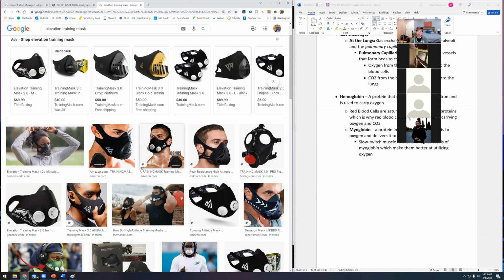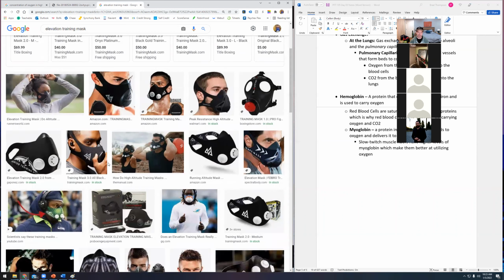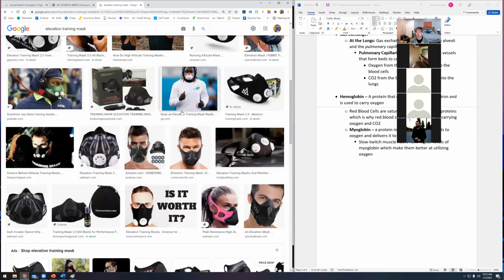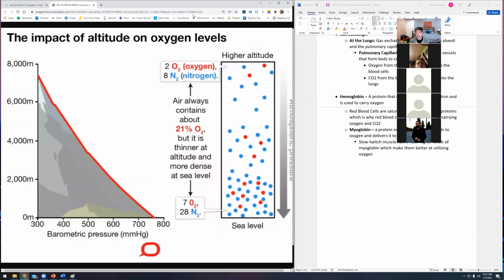Now, I'm not saying it won't help you with cardio. Like if you wear those things, it's really difficult to get oxygen in. And it's really good for mental toughness. It can be really good to teach you how to breathe properly and use your actual diaphragm instead of your secondary respiratory muscles. There are benefits to these training masks, but when you hear trainers say it's going to make you have more hemoglobin, it's going to make your body better at diffusing oxygen, it doesn't do that, unfortunately, because the concentration of atmosphere is the same in both places.